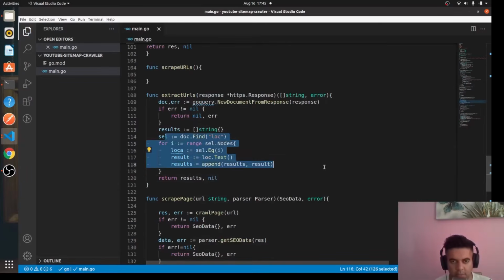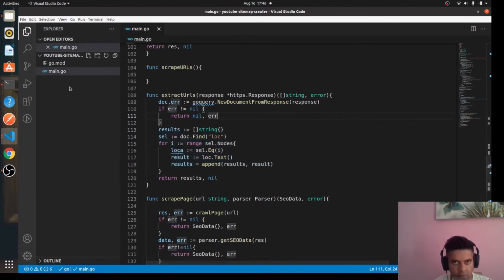So all that this is simply doing is basically extracting all the URLs from the page. It's taking the page that you're sending to it, converting it into a document, and just extracting all the URLs one by one, and appending them to this value called results. Results is basically a slice of type string. That's all that this function is doing. Selecting nodes and location, all of these things are very common. You have already seen it. I've already explained it in my Google scraper and my Bing scraper series, so I don't think I have to go through this again. It's very straightforward.